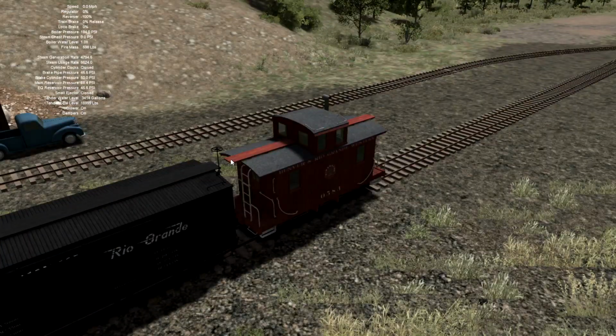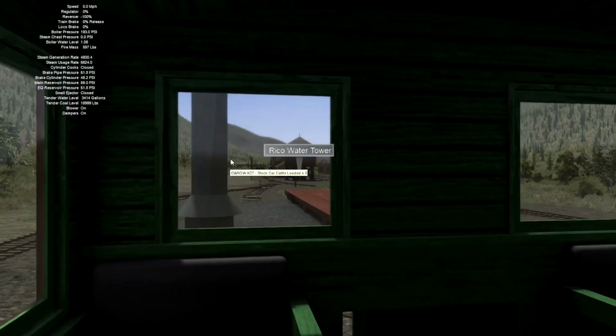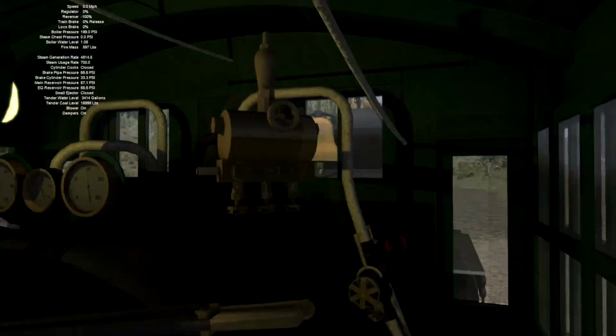So we're knuckled in. Oh, yes, please. I like the little cupola view. I really do. I think this is the nicest modeled interior for a narrow gauge caboose in this game. Look at the cab. Okay, it looks fairly decent, believe it or not. Yeah, this is a G-Trax thingy, I believe. And it looks fairly decent.